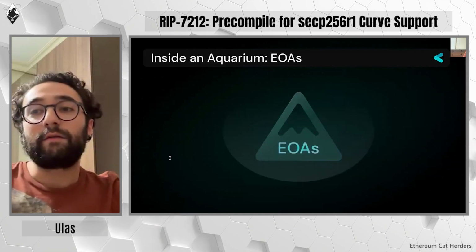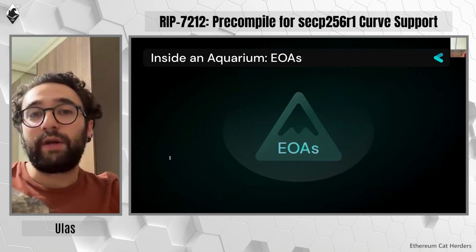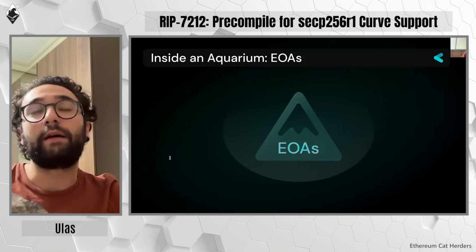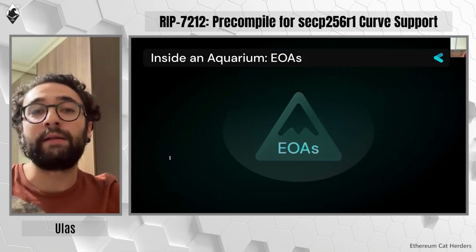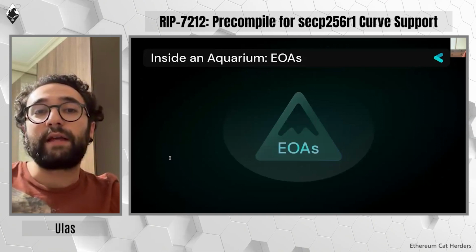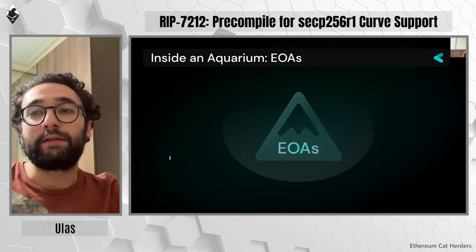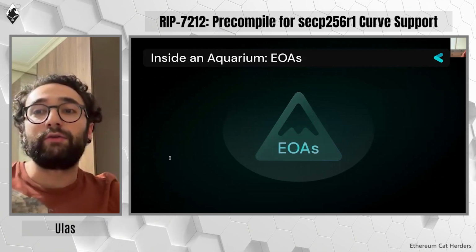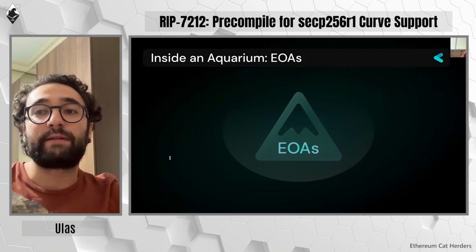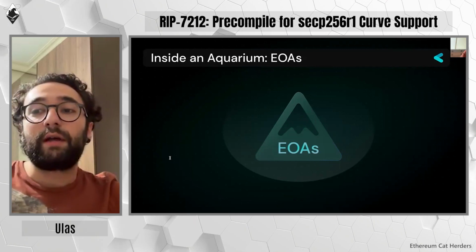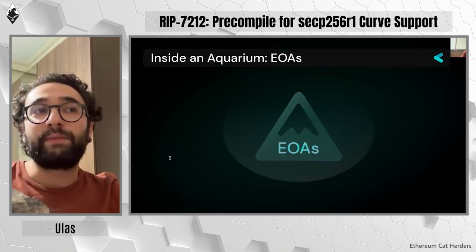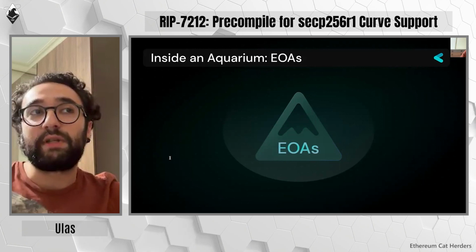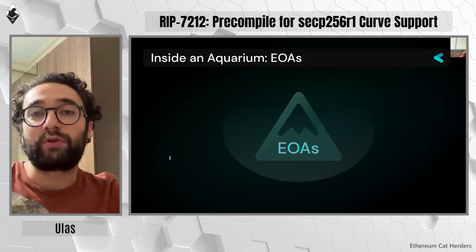But we can see that EOAs or accounts are somehow like inside an aquarium, and they are not able to work together with any other ecosystem, more universal ecosystems like other hardware or other software, other internet protocols. And this K1 elliptic curve is not being used in any other protocols, mostly being used in different blockchain protocols.